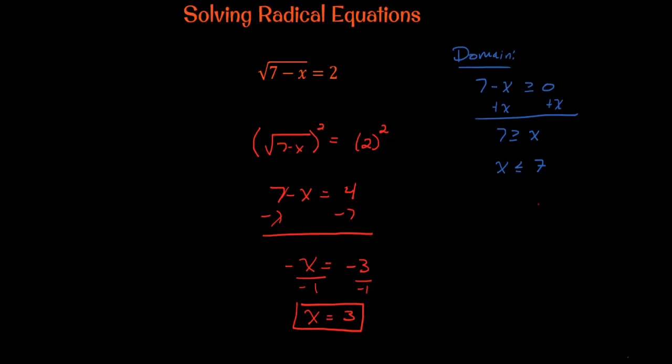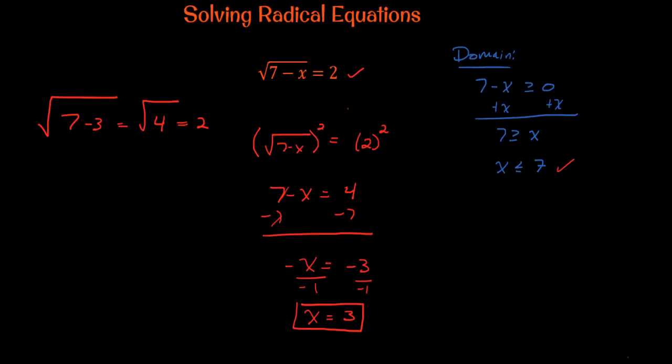You can look at your domain and say, yes, that's sufficient because 3 is less than or equal to positive 7, so you are okay there. But for me, I always like to check my answer with these because sometimes I read the inequalities wrong. So I'm going to plug in just to make sure I get that 100% full credit on those exams. So I'm going to have the square root of 7 minus 3, which is the square root of 4, and that equals 2. So notice that works as well. So we checked it two different ways.